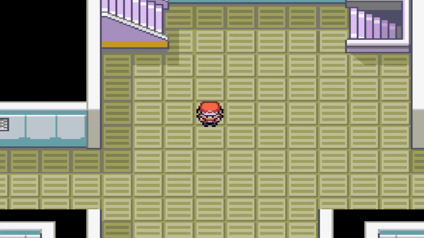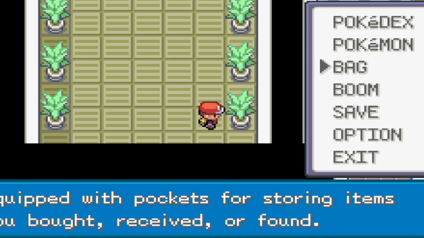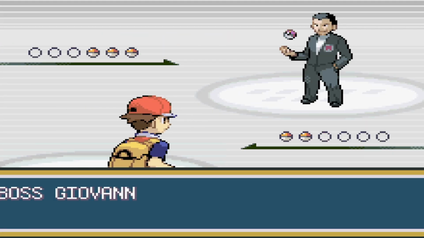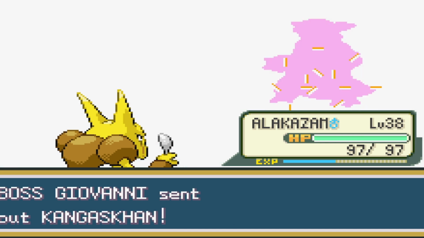And with Celadon City, we go ahead and make our way through the Game Corner, because obviously we're going to do that first, and we go to square off against Giovanni. Giovanni starts with Onix, and we can take it out with Psychic that we learned along the way. Kangaskhan is a bit tankier.